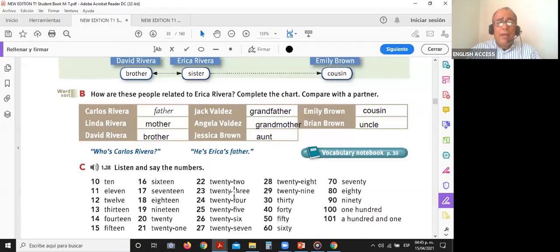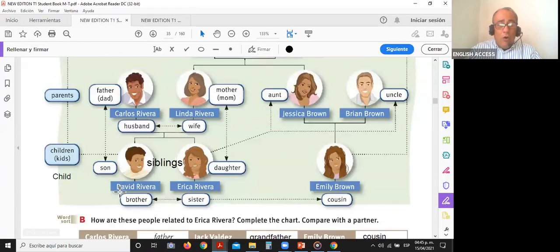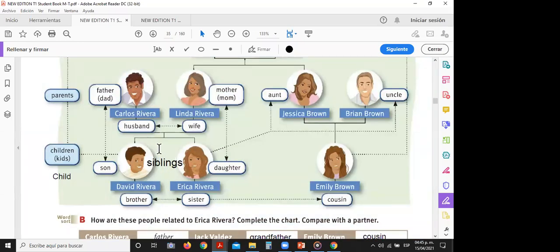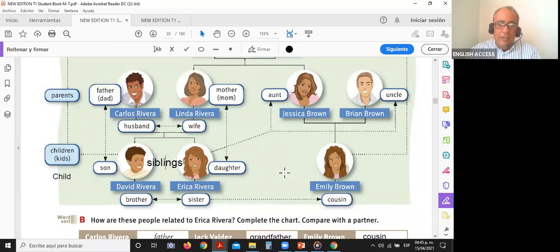Yes, because if we say brothers, meaning that they are all masculine, they are male. If we say sisters, they are female. But siblings, a sibling, this is the word for brothers and sisters in general. For example, in my case, I have 3 siblings, 2 brothers and 1 sister. My older brother, Ivan, then my younger brother, Marcos, and my sister, Patricia. If I say I have 3 brothers, Patricia is a man now. If I say I have 3 sisters, Marcos and Ivan are women now. But I have 3 siblings, 2 brothers, 1 sister.